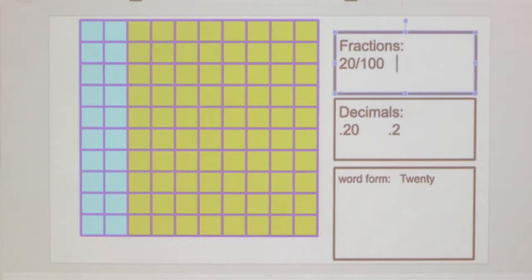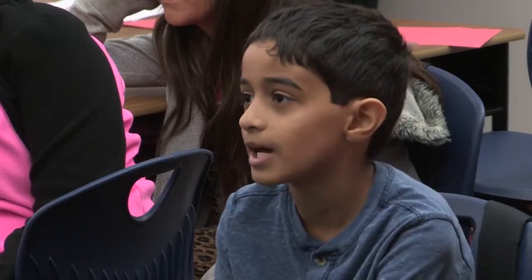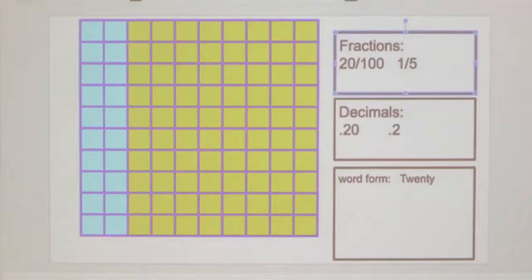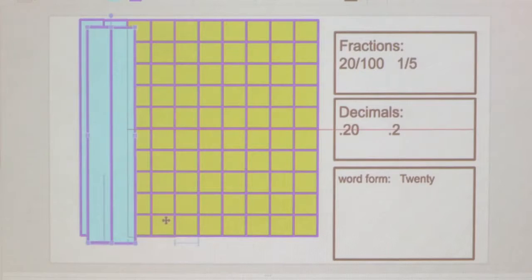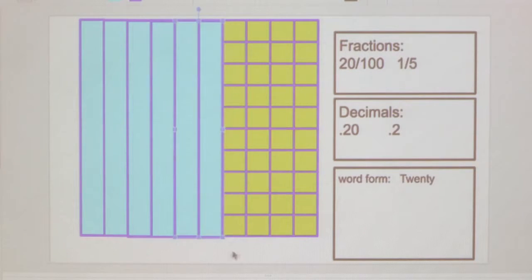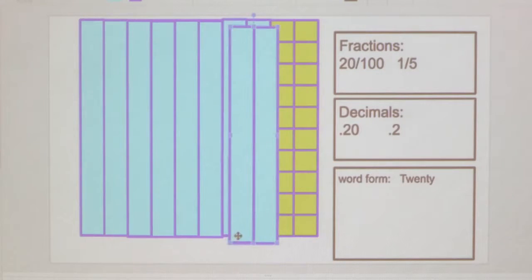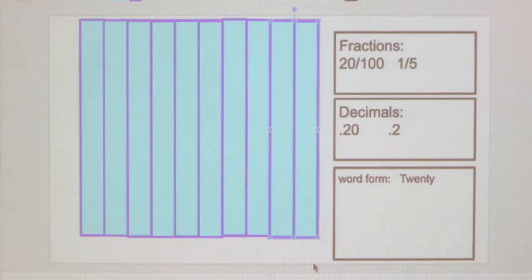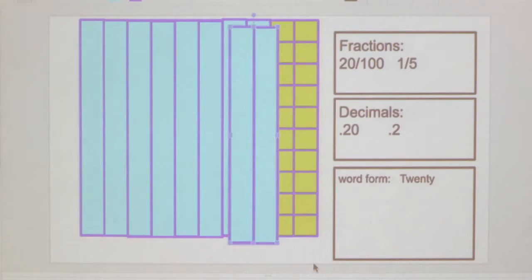Bilal? 1/5. Ah, 1/5. That's interesting. How do you mean that? Because if you multiply 20 times 5, it gives you 100. Okay. All right, you guys see what he's saying? Now watch this. And Daniela, this is what we were talking about. Watch what I'm going to do with this. Remember, we said that would be what, 1/10, right? So what would this be? There'd be 2/10, right? Okay, so how many of those would we have? Well, let's see. We have 1, 2, 3, 4, and 5, right? Everybody agree?